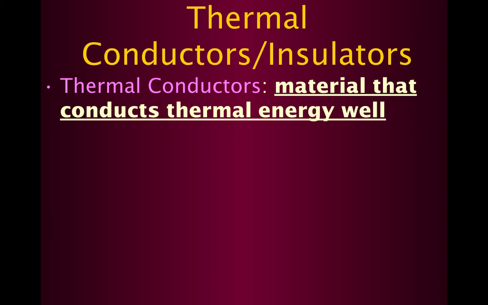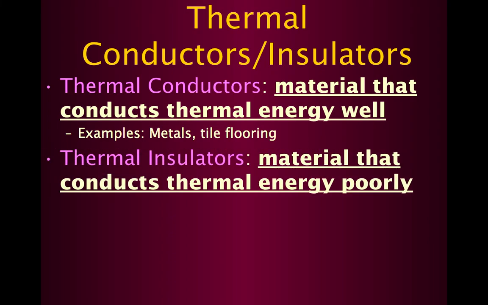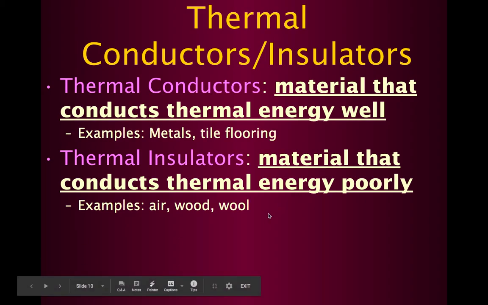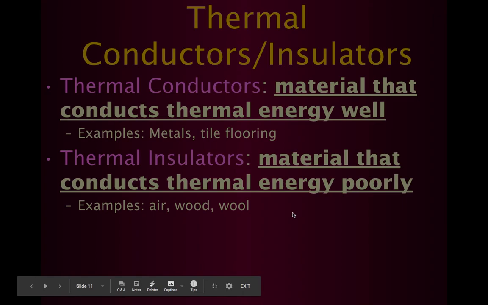All right, so a conductor, we talked about before, it lets energy go through it well. That heat energy, metals, okay, your tiles. Insulators, they're going to be poor conductors. It's going to kind of inhibit the flow of the heat. Air, wood, and wool. That's why wool is definitely what people want to wear in winter.